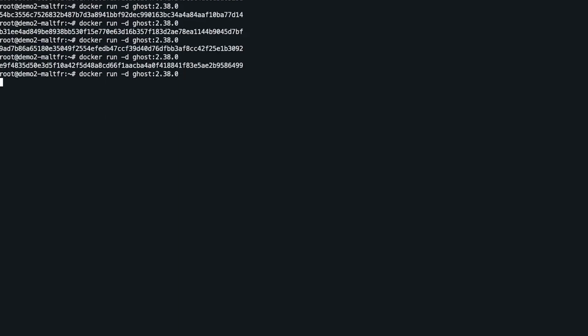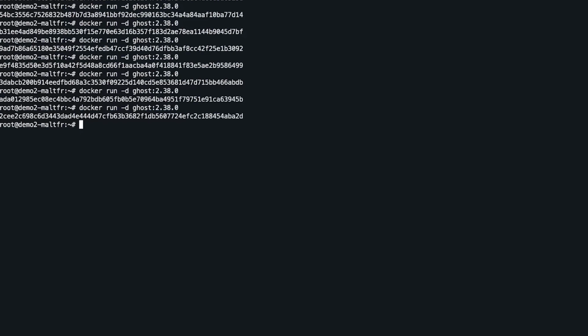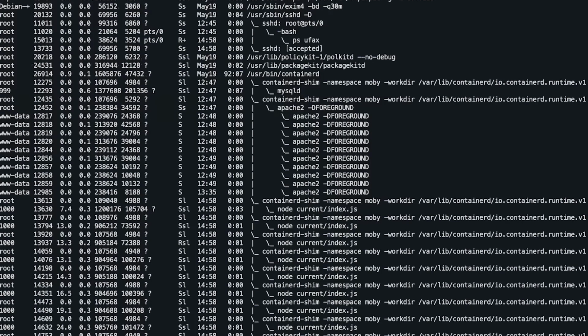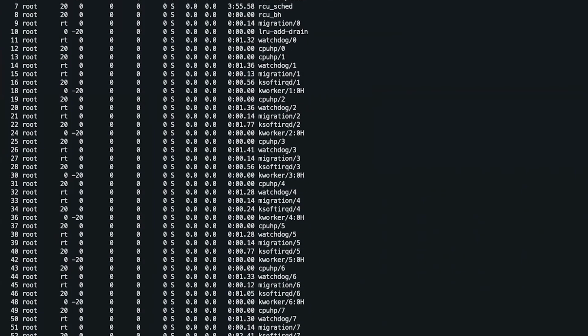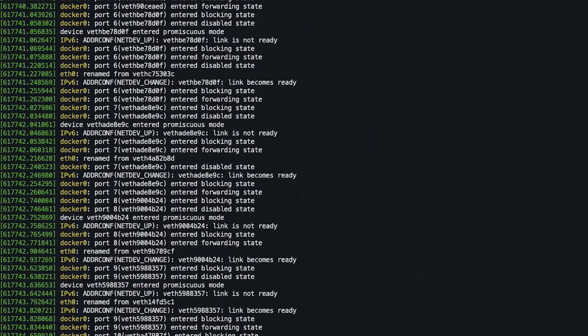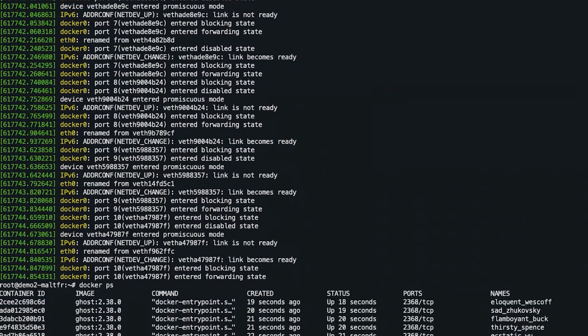I said earlier that I have the ability to run as many of them as I want. Let's try. 1, 2, 3, 4, 5, 6, 7, 8, 9, 10. And as you can see, the system currently behaves. I can go anywhere I want. I can go to top, I can look at messages, I can do other docker ps. Everything runs. And as you can see here, I have all my instances, 1 to 10, and they're all running at the same time.